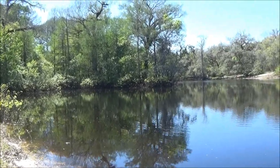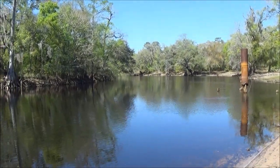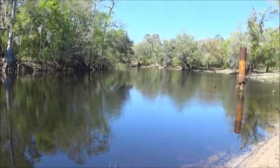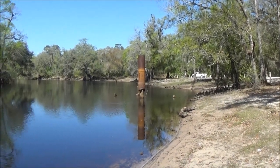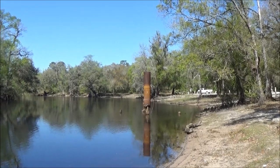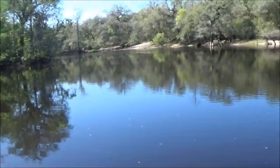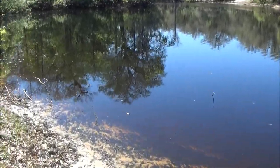Really pretty. They've got trails through here. They've got horse trails, and you can take your canoe and your kayak through here. Very, very pretty. Oh, isn't that interesting, that thing right there? I wonder if it's just a guide, or I bet you there was a bridge or something here at one time. Yeah, probably. Let's go down here and see if there's any remnants on this side showing that there was some kind of bridge or something here.